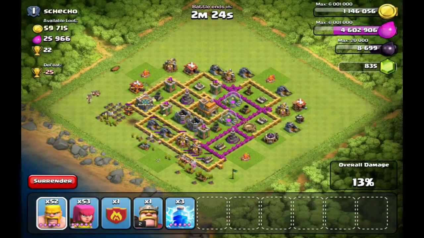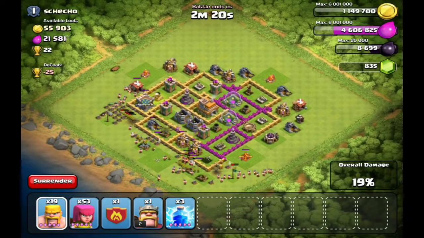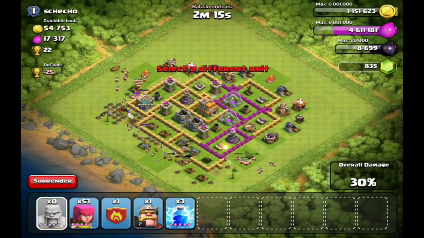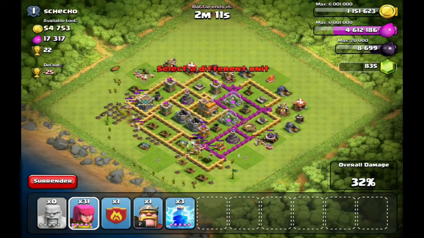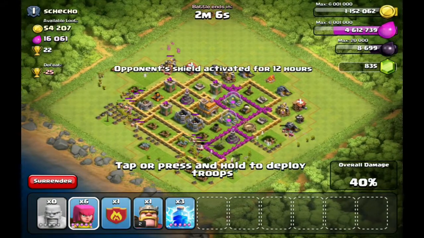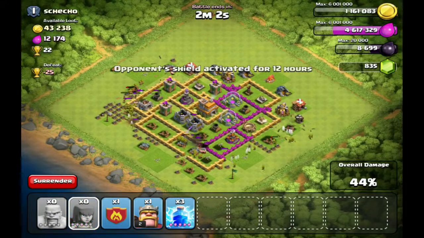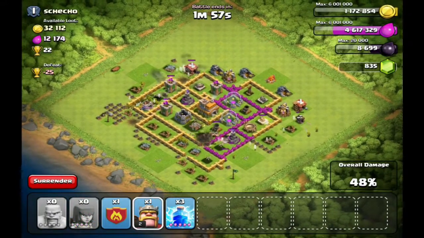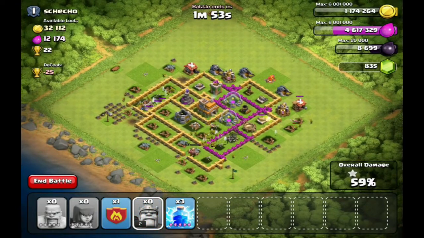Alright, and then let's deploy the rest of the barbarians. Kind of spread them out. Don't make it all one-sided, and make it kind of on the other sides too. Because if you make them too bunched up, then the wizard tower and the cannons will take care of them. There's a mortar right there, so it should take care of that. And then I guess I'll just release a Barbarian King just for the heck of it.